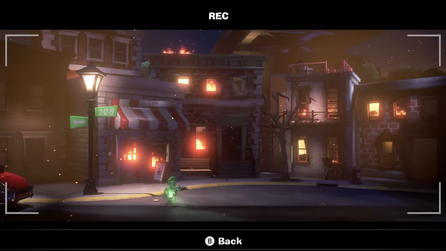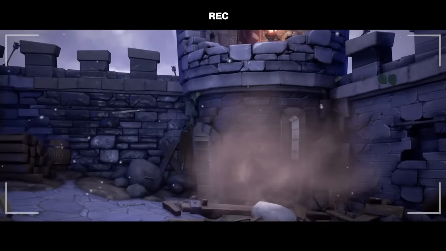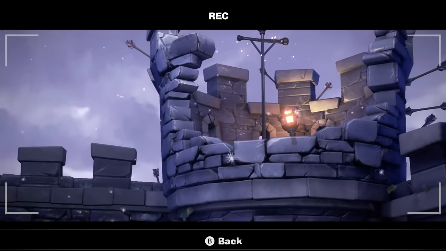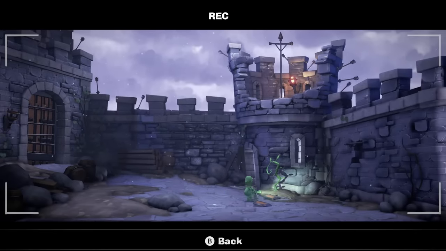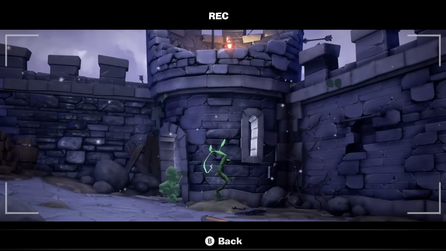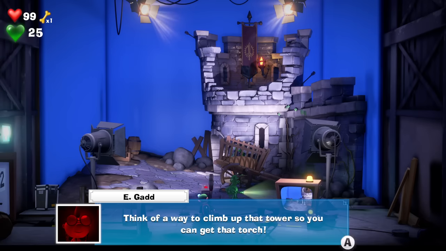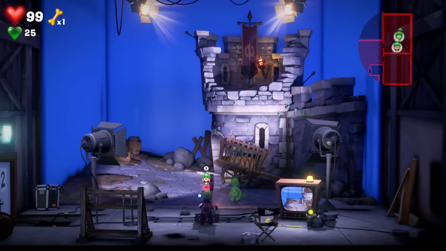Let's see. Wait. Whoa! Am I supposed to pick up one of the arrows, maybe? What's something that I could bring with me to another room? Oh, there's a torch up there. Maybe if you can get the torch up there? But I don't know if there's a way up there. See that, Luigi? There's a torch. Like that, and you can use it to carry fire around. But think of a way to climb up that tower so you can get up to that torch. Okay, it looks like that is what we have to do.